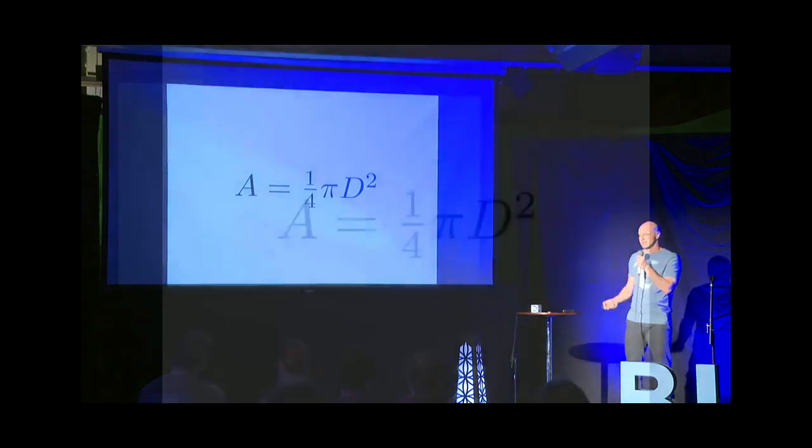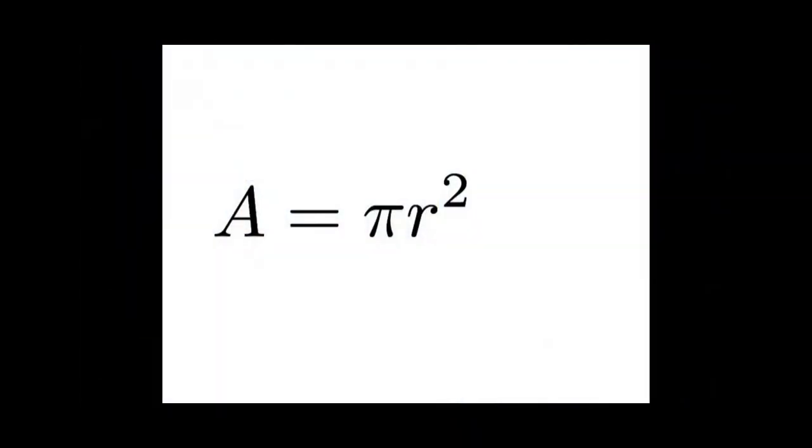So to figure out what's going on here, let's take a look at the structure of this formula. In particular, I want you to look at this power of 2. This makes this formula what mathematicians call a quadratic form. Now, my background is in physics. So I'd like to show you some examples of quadratic forms in the elementary physics curriculum to give you a sense of the kind of patterns that these quadratic forms follow.